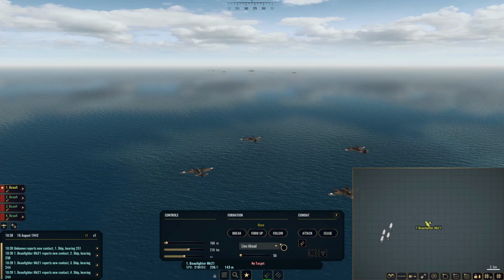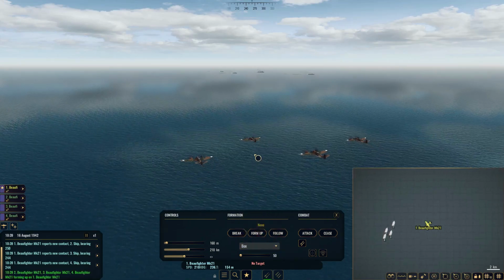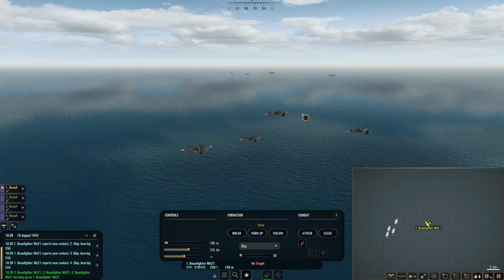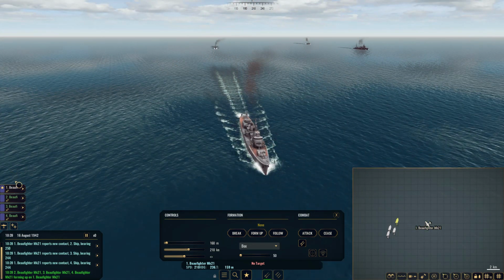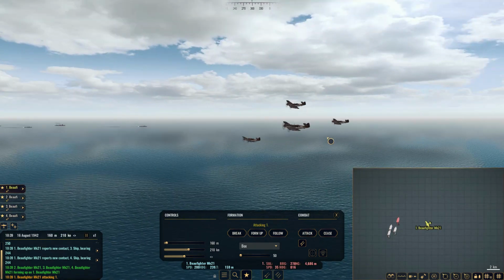I quite like the box formation for this actually, so let's do that. Just tightens us up a bit. And let's pause very quickly. I think the lead destroyer is probably the best target here. Yeah, the lead destroyer is certainly the best target, so let's target that and tell them to attack. Lovely stuff.